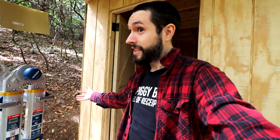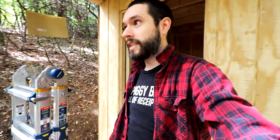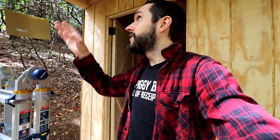So I'm hoping that'll be enough to get us around this building and to button up these ends with the nails, get the siding nailed to the through walls and the butt walls, you know, where I couldn't get because I pre-sheeted. And that's the objective for today. And once we get that done, then hopefully we'll know how well our ladder's working for us and we can move on to trying to stain this thing, which would be cool, get it kind of weather sealed in. Anywho, that's what we're gonna try to do today, so let's get started.